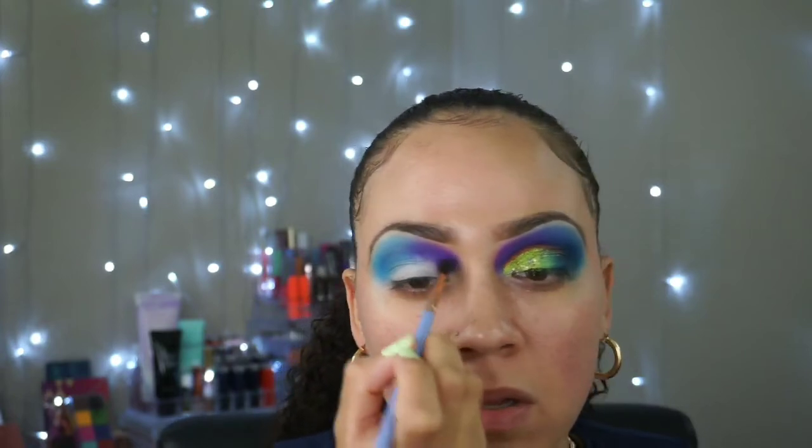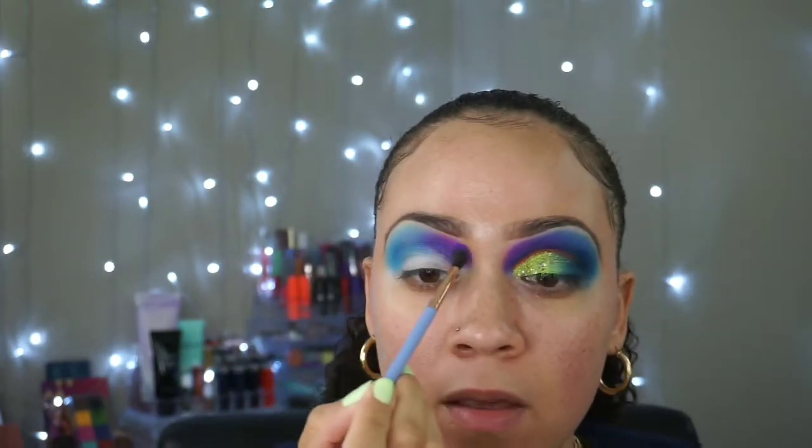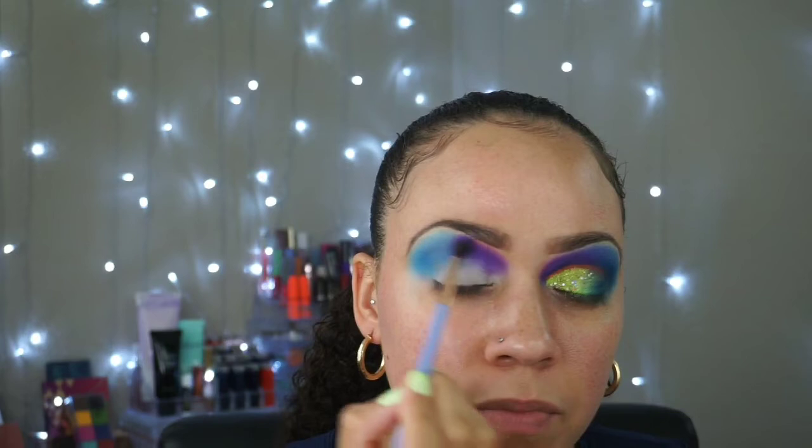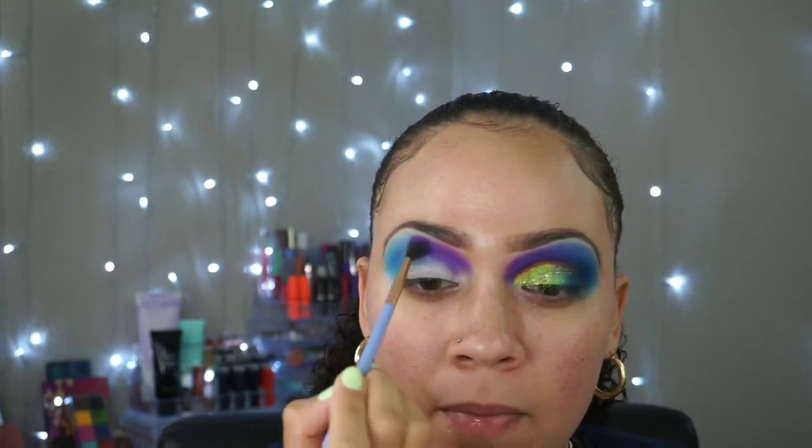And this is also going to help the transition with the purple, so it doesn't look so harsh right there in the corner. And again, I really brought it inwards, but if this is something you don't want to do, you can totally skip that and leave that clean. But I just wanted to do something kind of different. So see, I'm just adding a little bit there and blending it in, bringing it a little bit inwards to the blue. I think these colors complement each other, so it's not really making a mess. They're blending really nicely together.